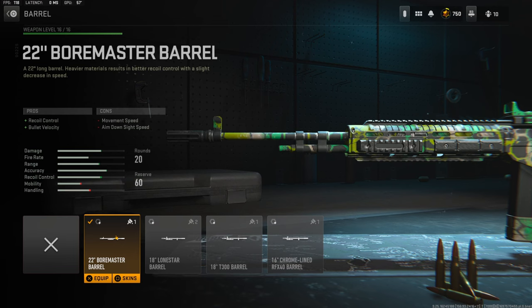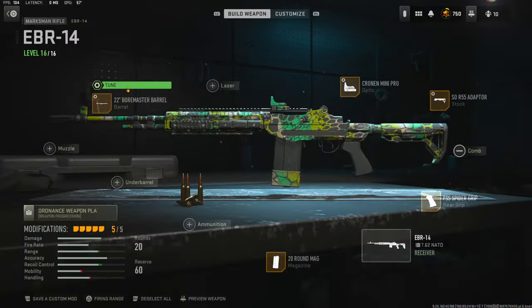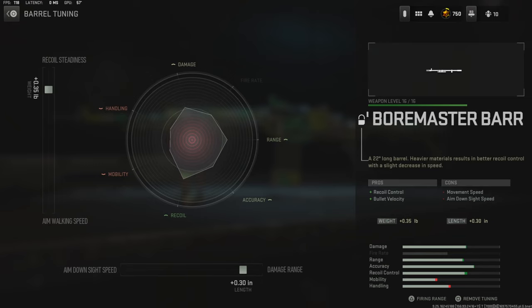The barrel I am using is the 22 inch bore master barrel for recoil control and bullet velocity. And the tuning for that is going to be 0.35 pounds for recoil steadiness and 0.30 inches for damage range.